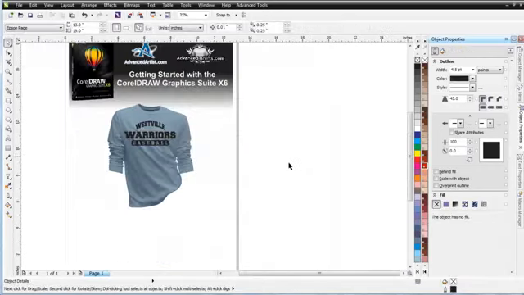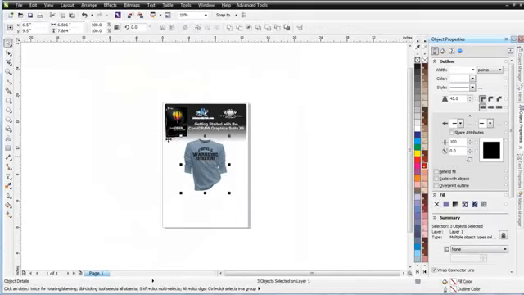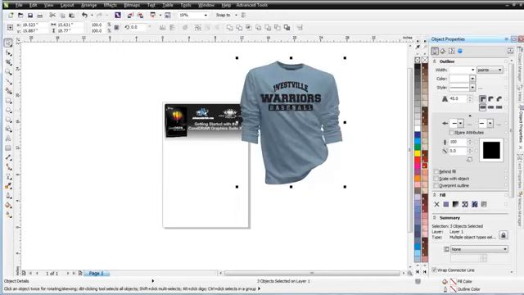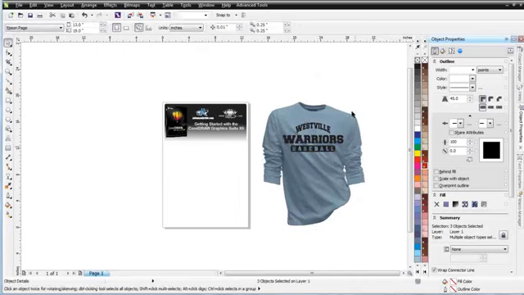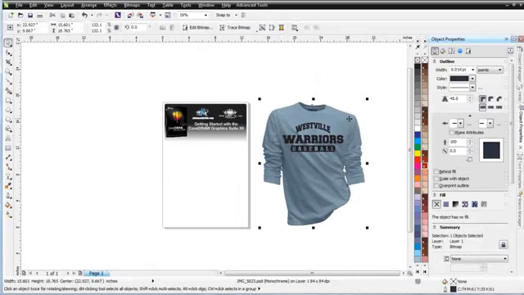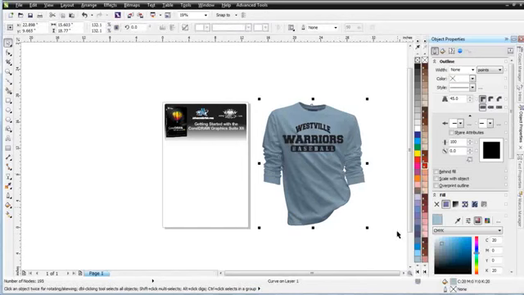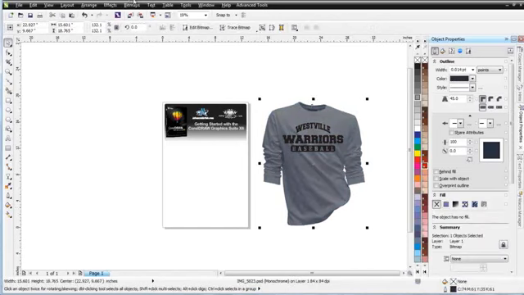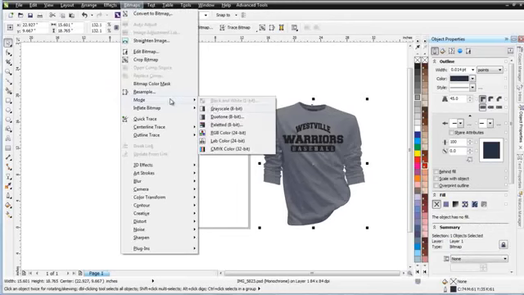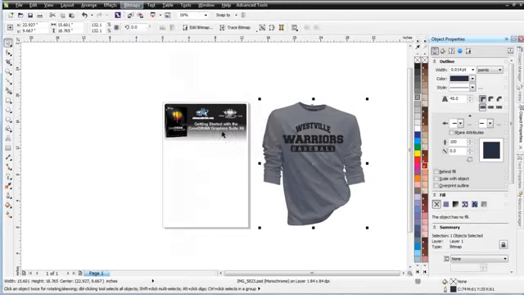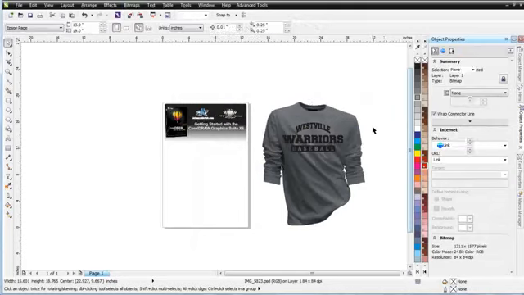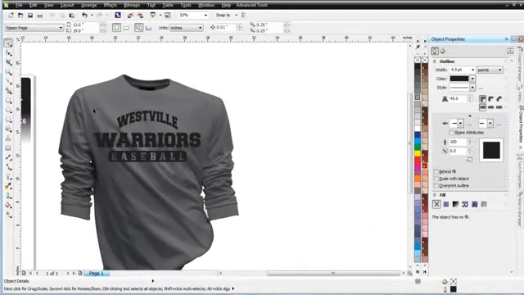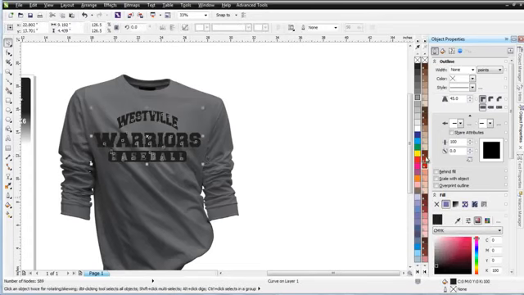And we can see how we can move from a hard edge vector to a nicely effect design very easily using transparency. I'm going to go ahead and resize this just a bit. I'm going to go ahead and hold down Alt, select the color underneath and change this to like a gray. Because this is going to be gray, I'm going to go ahead and take this bitmap, which is a monochrome, but I'm going to change it to an RGB. Go to RGB mode, and then that looks a little bit better when you're dealing with the grays and the darks. I'm going to take this and I'm going to fill this with a gold color.